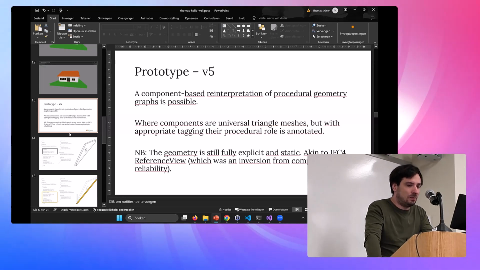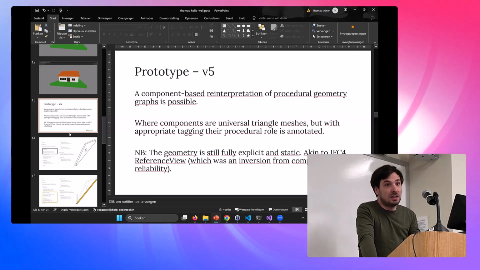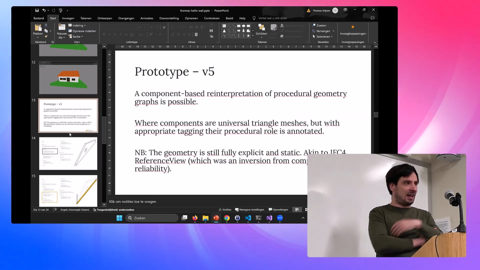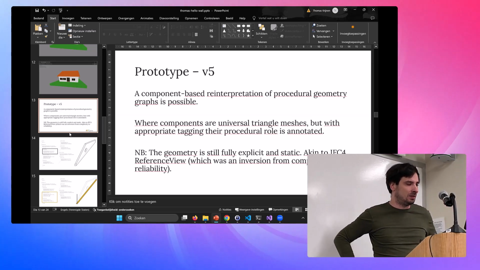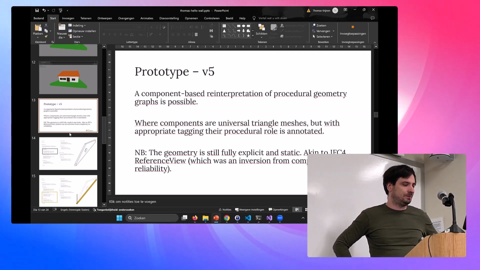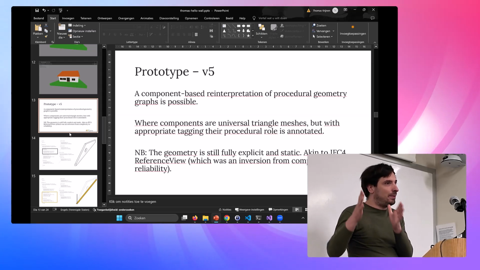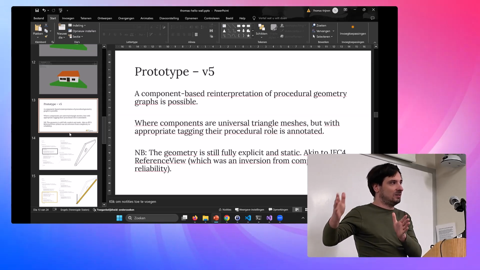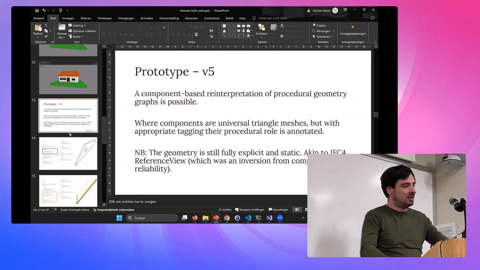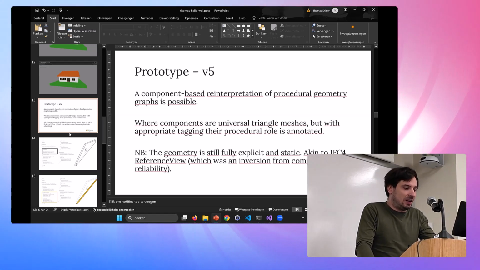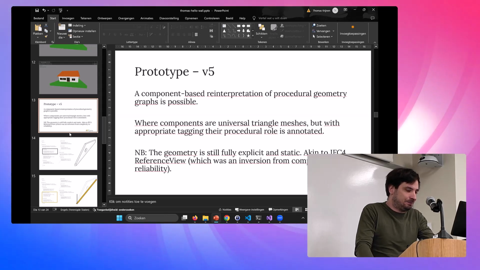Okay. One last thing to conclude. I think this has been a recurring theme throughout the day and maybe also yesterday. How big a step back is it if we're going to say, from now on, our main geometrical representation is triangle meshes?